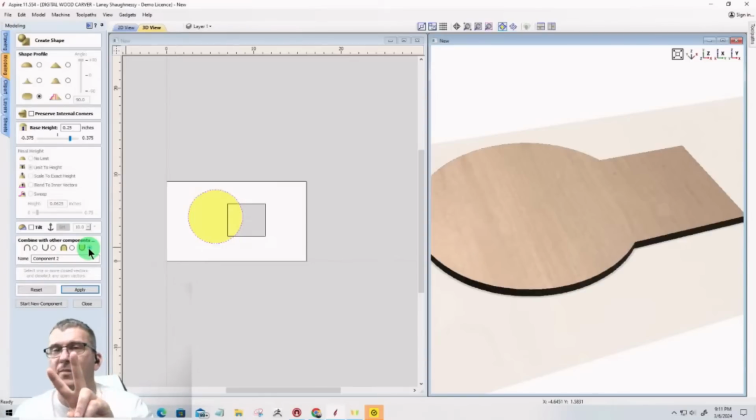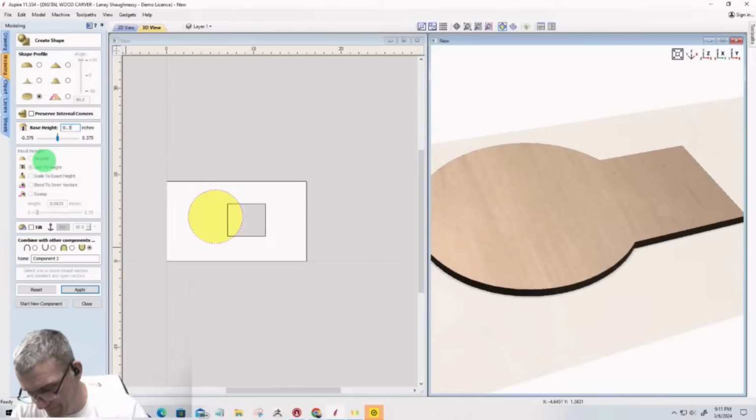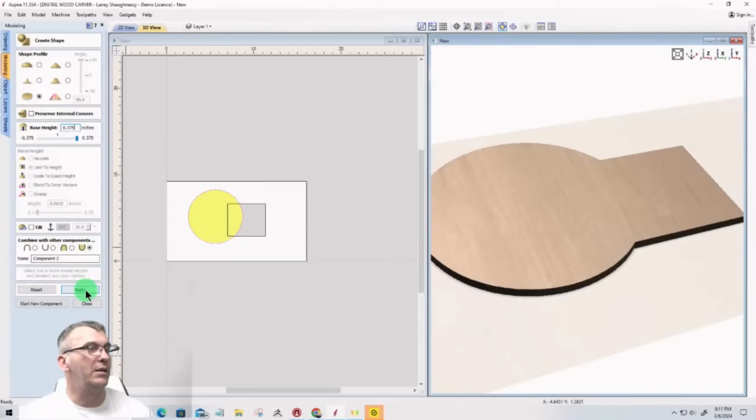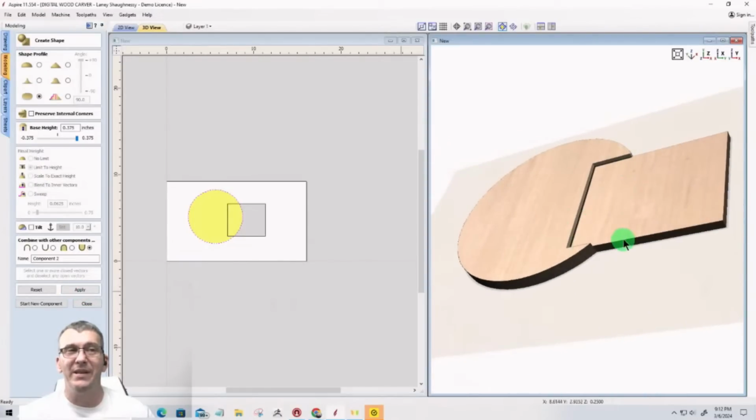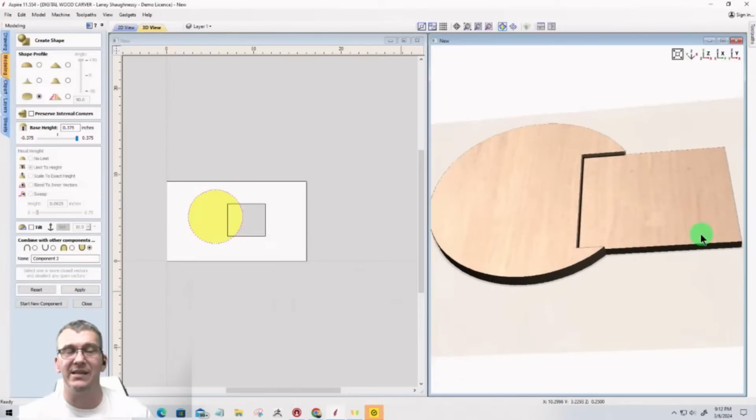So right now, both of my components are the same height, right? So let me change the height of the circle. I'll change the height to 3/8. Too many decimal points. I'm going to merge low, okay? And so what happens is it keeps that lowest point. So in this case, my circle is still whole, okay?